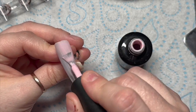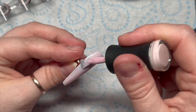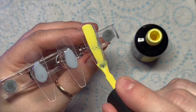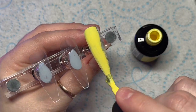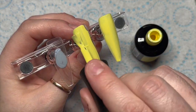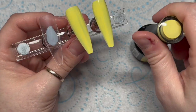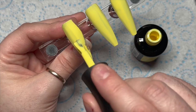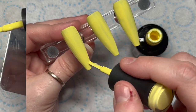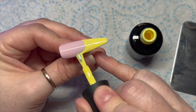The first thing I'm going to do — one of the nails I want to be a french nail, so I'm going to apply two coats of Rosy Nude and cure each coat for 30 seconds. The other three nails I'm going to apply two coats of Lightborn. Do be aware that Lightborn is very pigmented, so you only need a very thin coat — my second coat on one of the nails was a little bit too thick, and you'll see what happens in a minute.